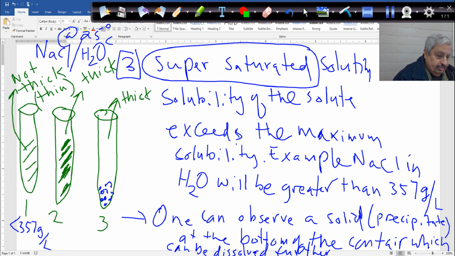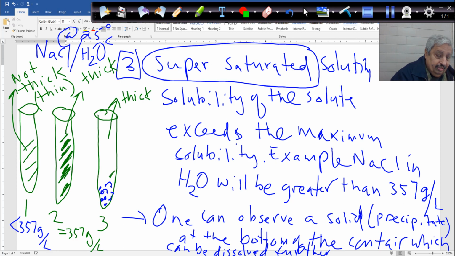Okay, so here it is. You can see it thick, like a syrup. So you see the syrup when you put it on the pancake pieces. The syrup is a saturated solution. Is what? Saturated solution. So this is equal to 357 gram per liter. So this is thick, but still a solution because nobody's there.